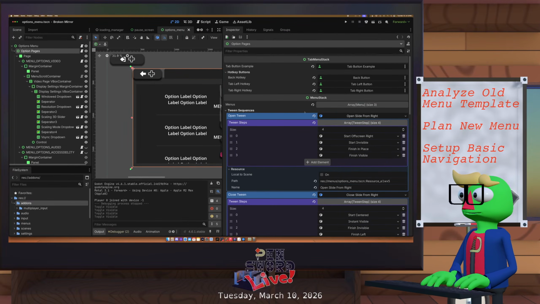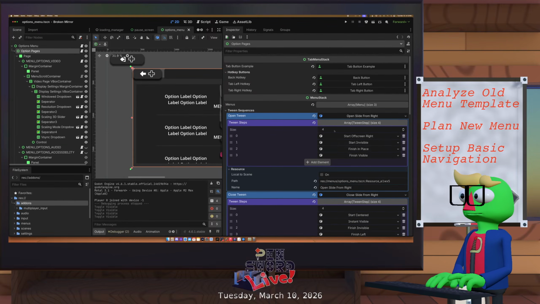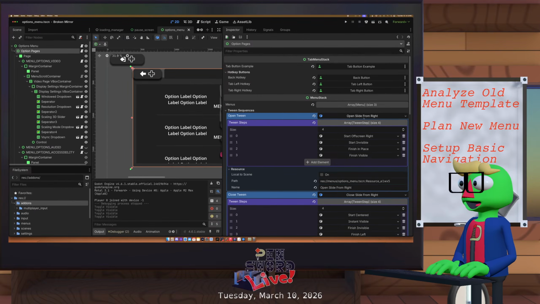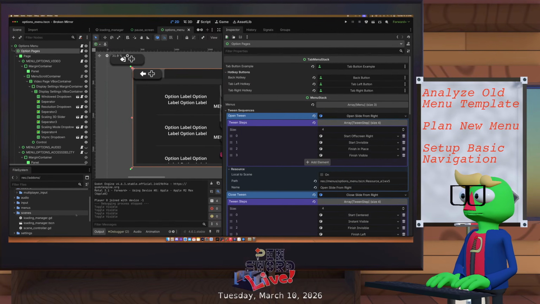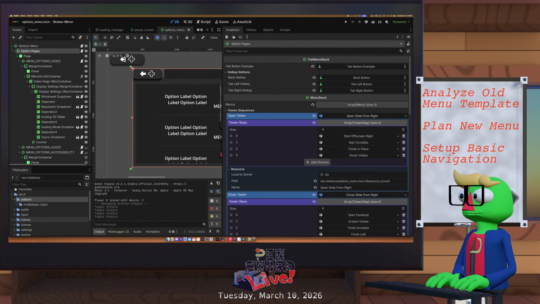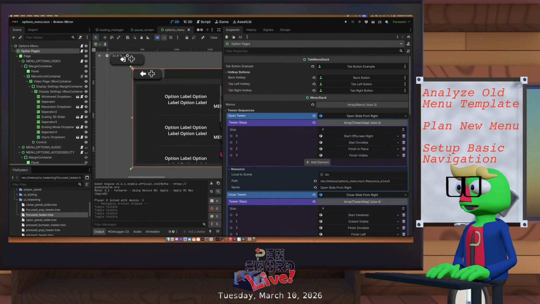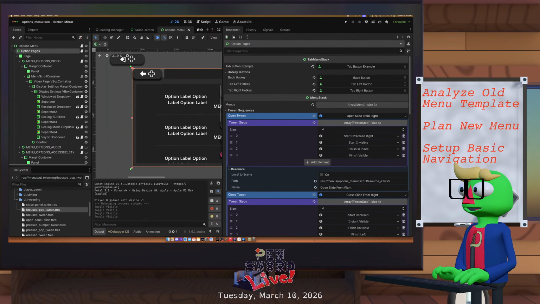I could call them tween sequences, so you can tween between different setups of the menu. They're a little file I can save out. Another thing we're going to fix for my new menu template is better organization, I think. So I've got all these little resources. If I make each setting a resource file, I think that is the way to go.